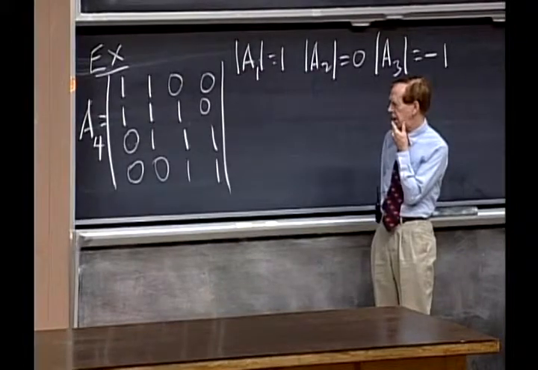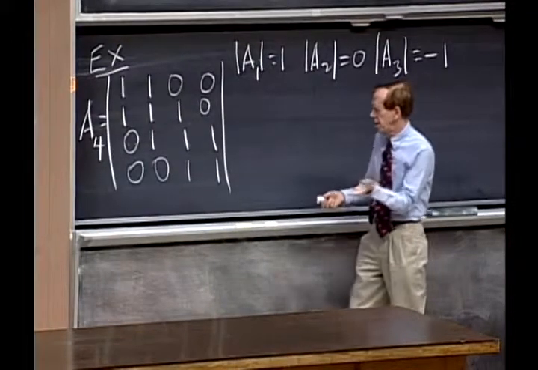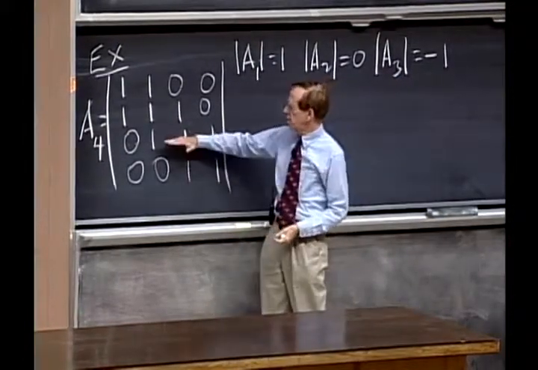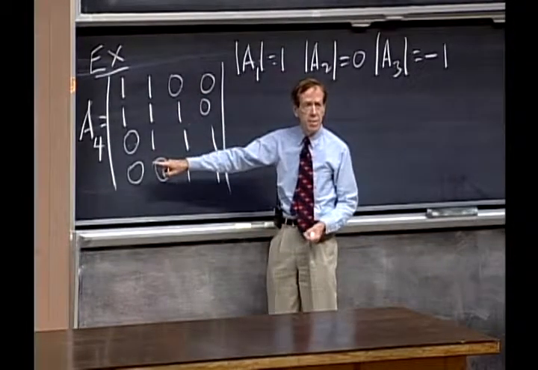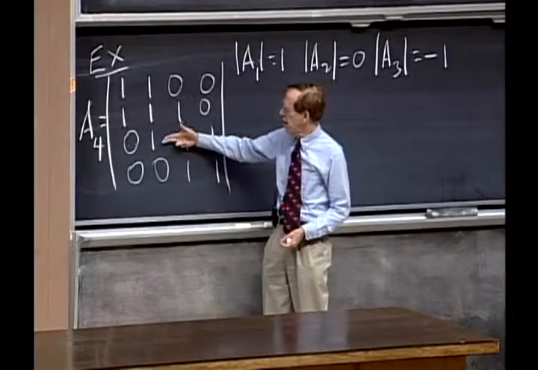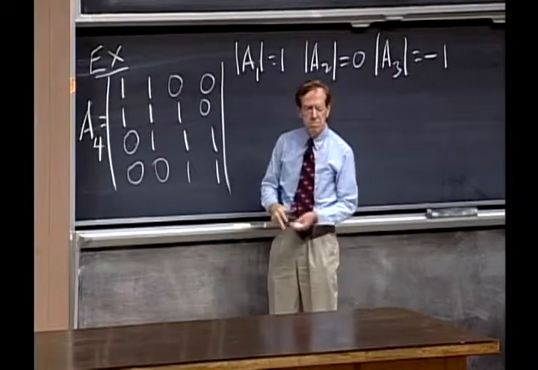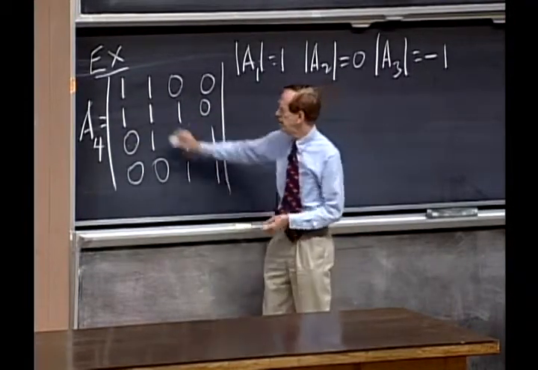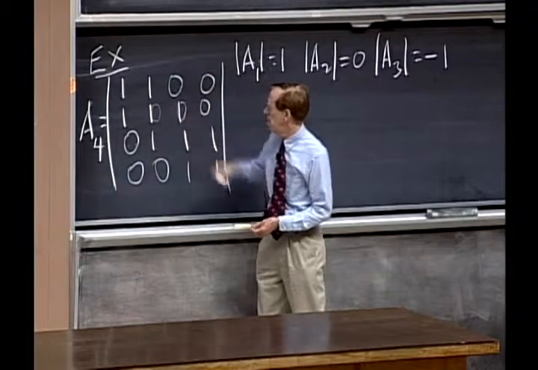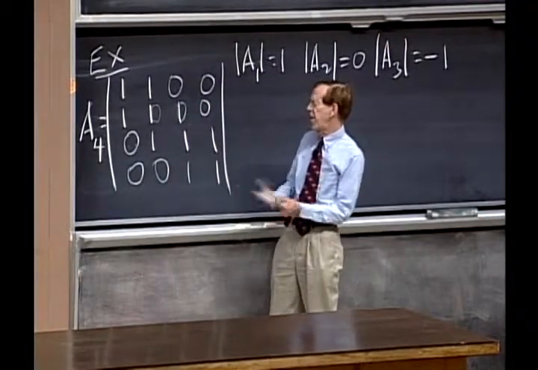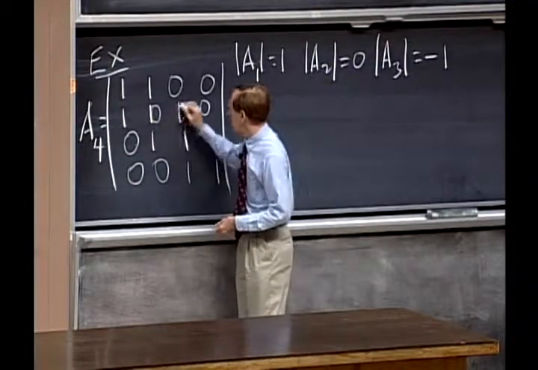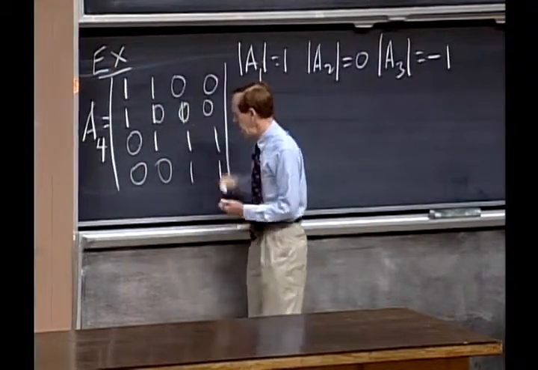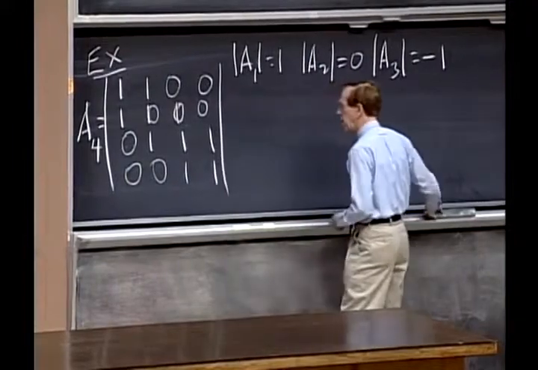Would you do it another way? Here's another way to do it. I'm just looking at this 3 by 3. Subtract row 3 from row 2. Determinant doesn't change. So those become zeros. Now use the cofactor formula. If this was now zeros, and I'm looking at this 3 by 3, use the cofactor formula.